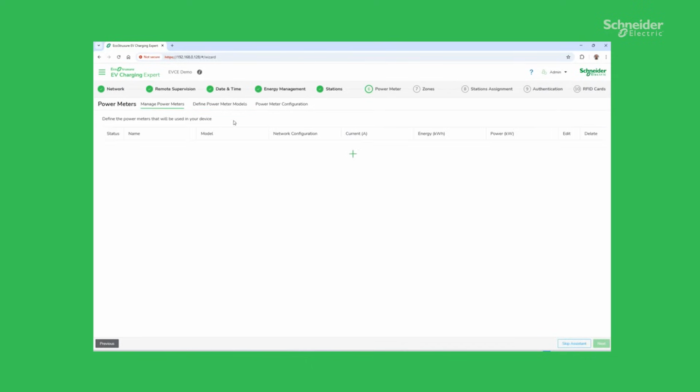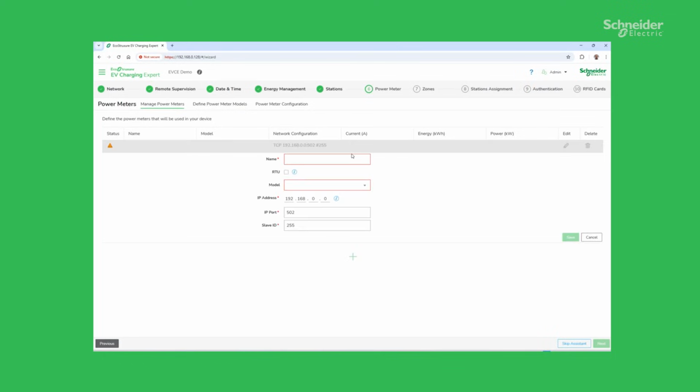Back to manage power meters. I'm going to add a power meter. I'm going to call it main switchboard PM5320. I'm going to select from the drop-down box my special meter. Again, this is because I'm working on a single-phase setup. On a three-phase setup, you can go straight to the PM5320 over here.